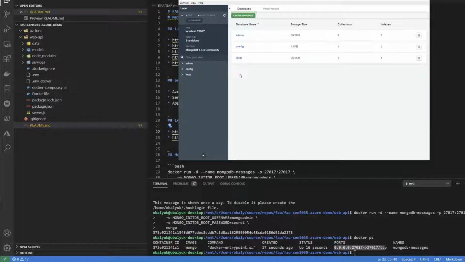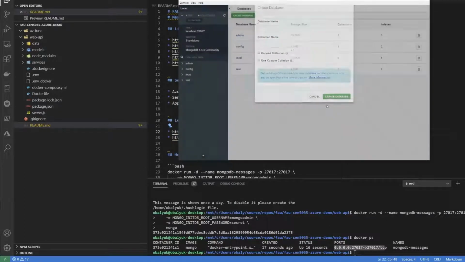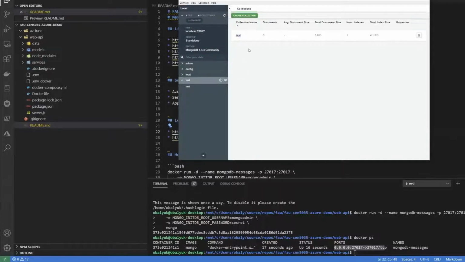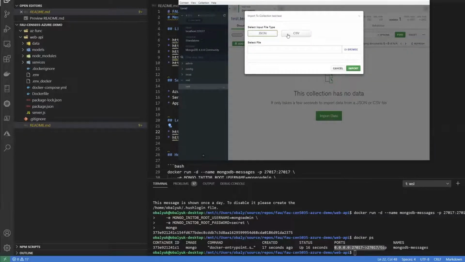We don't have anything here yet. The application will automatically create the necessary resources using the schema, or if we wanted to, we can click create and we can create a new database, new collection, and you can see that it appears here. Opening a collection, we can then import data, for example.